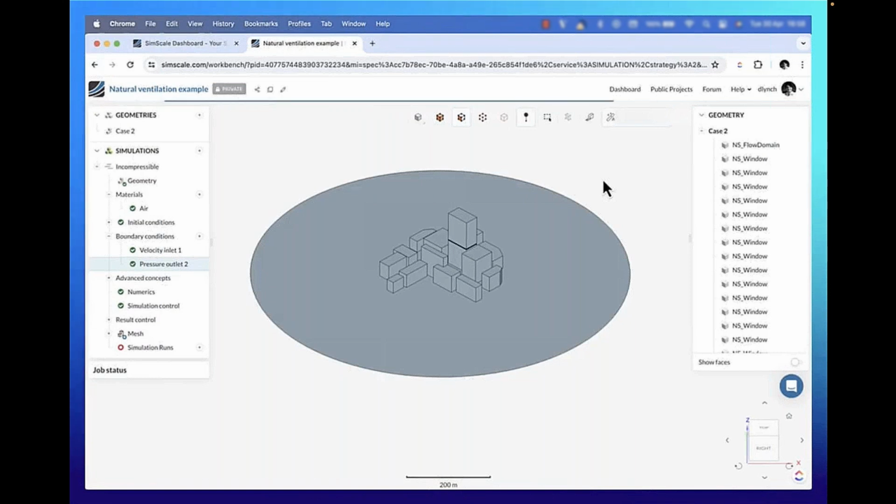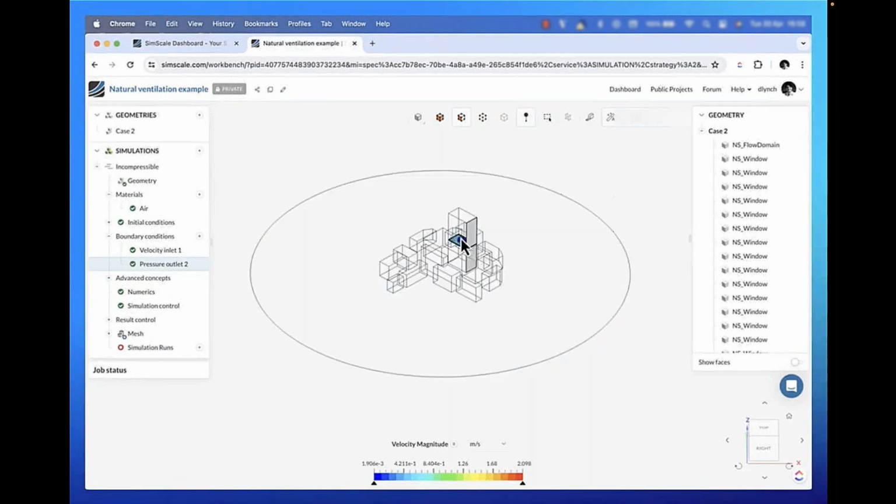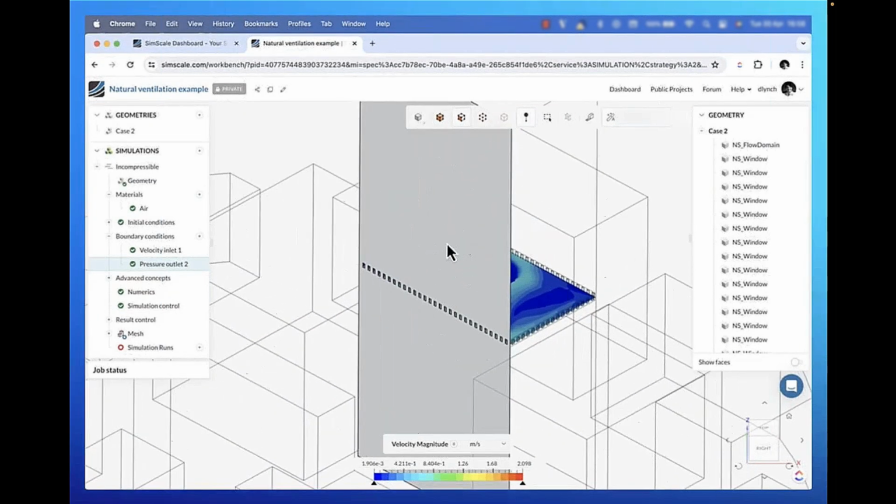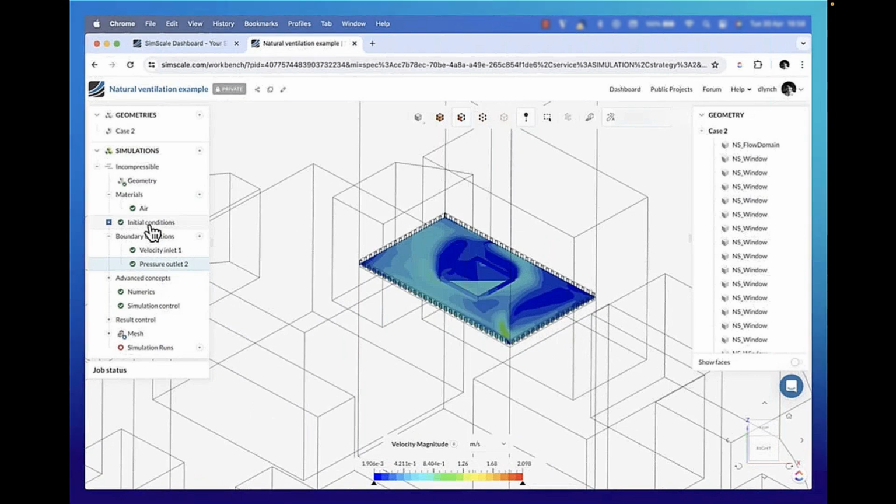So this usually doesn't take much more than a couple of minutes. As you can imagine, if you had a few of these geometries set up, and actually this entire video is about 2 minutes long, if you had a new geometry set up, you could very quickly upload it to the SimScale platform, set a simulation up, get an estimation back, and make a design decision based upon the results that we're seeing at the moment, and very, very quickly. So this is velocity magnitude that we were assessing there at the end.